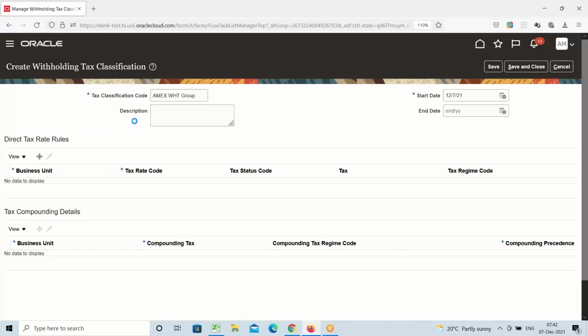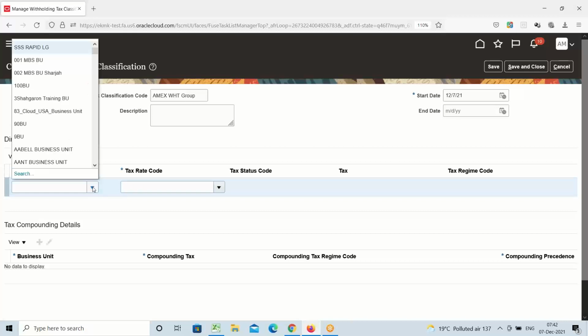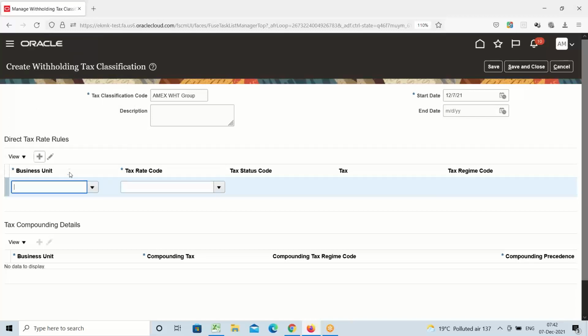Great. So select our business unit, Amex US business unit, and select the tax code.